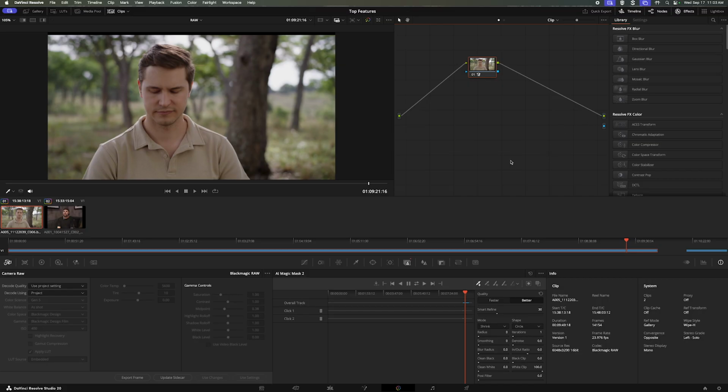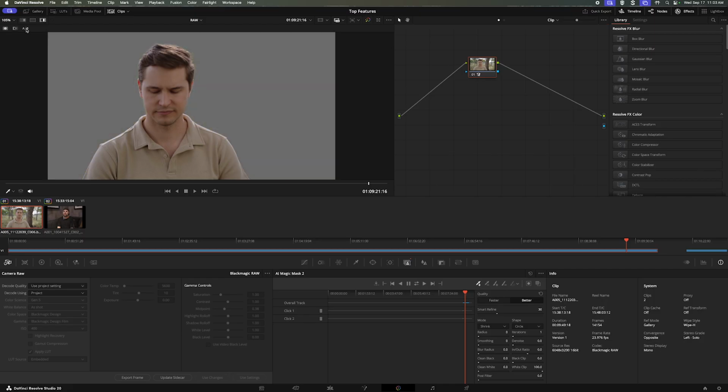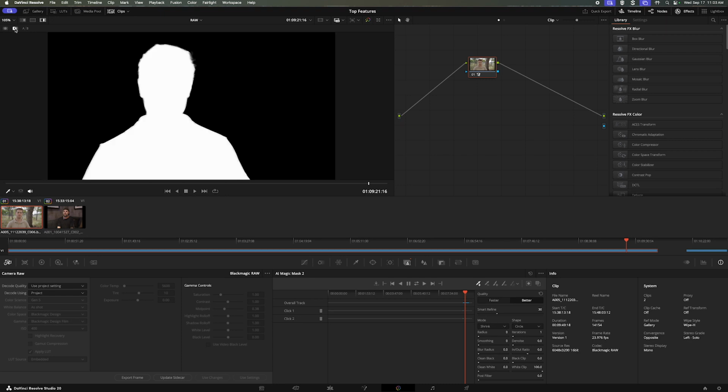But that's now available to me, either like I did here, to just quickly comp this person over something new, or in the case where I might use it as a secondary. And to show, say, in high-con mode as a highlight region, you can see this is the actual mask itself that Magic Mask created from that.